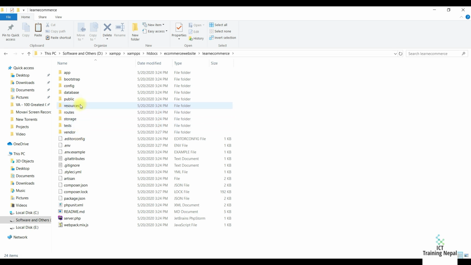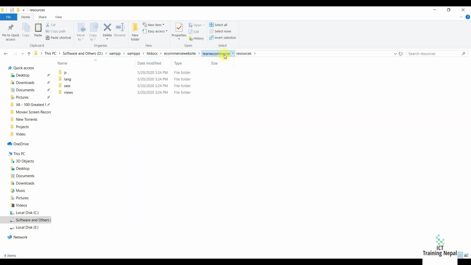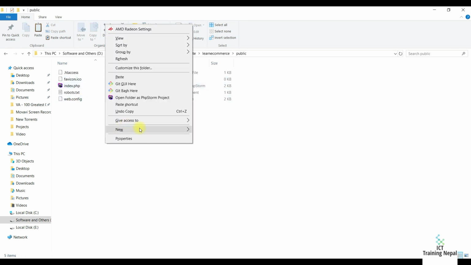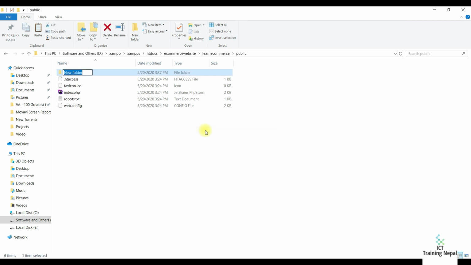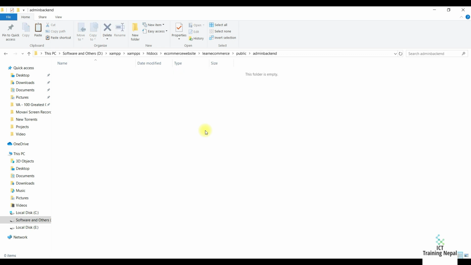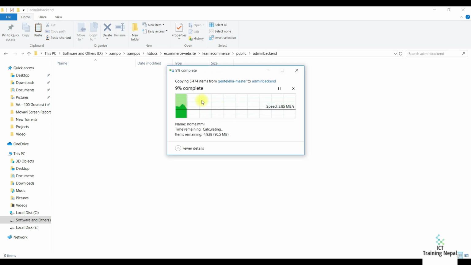So I'll go to the public folder, not the resource one, and I'll just make one folder called backend, admin backend, and just paste everything here.